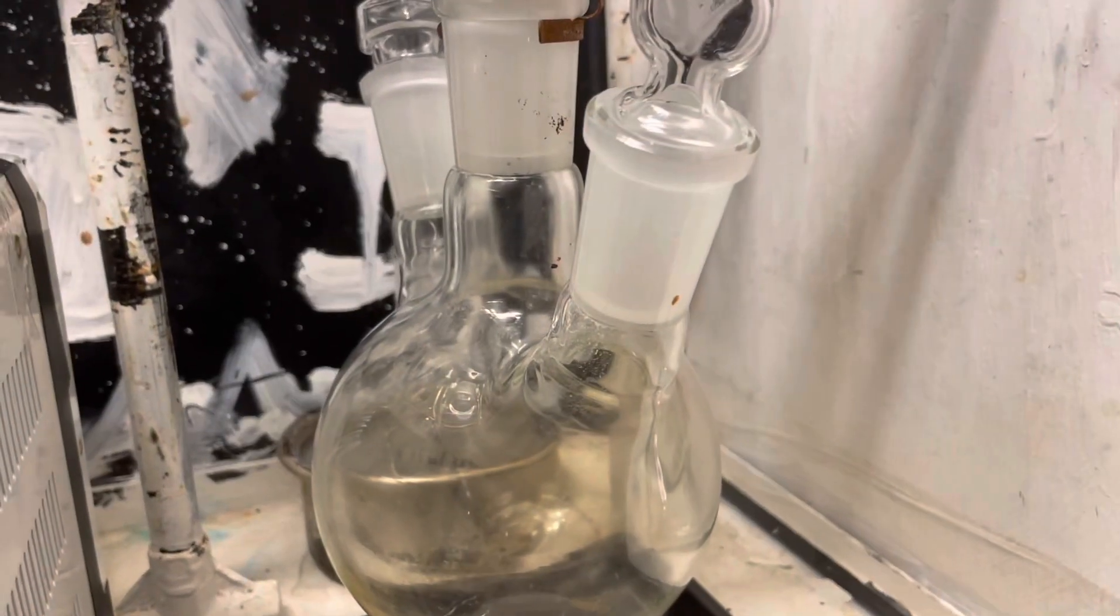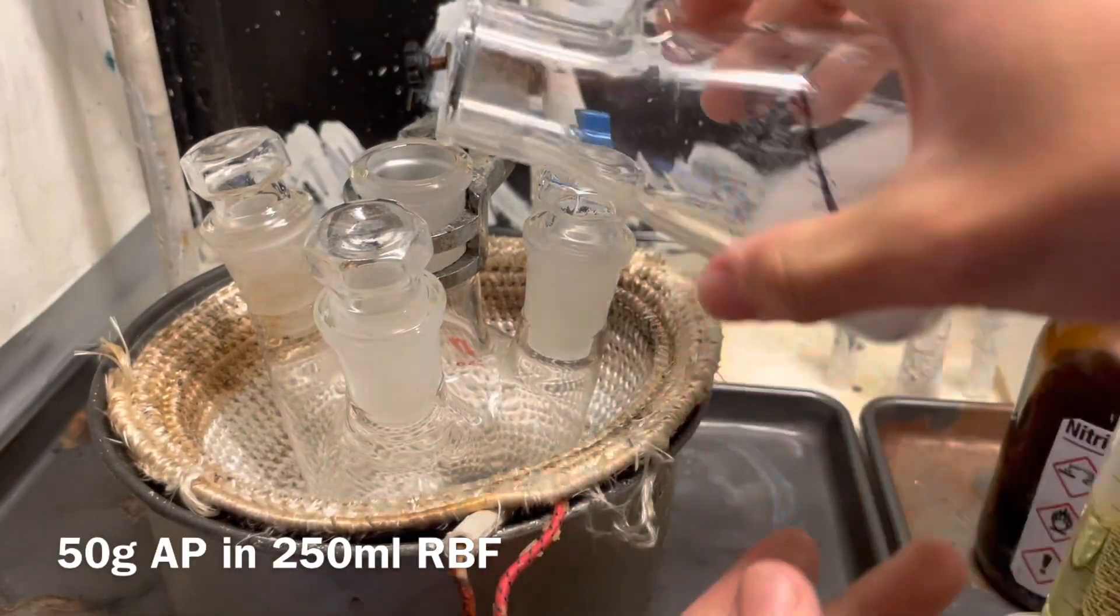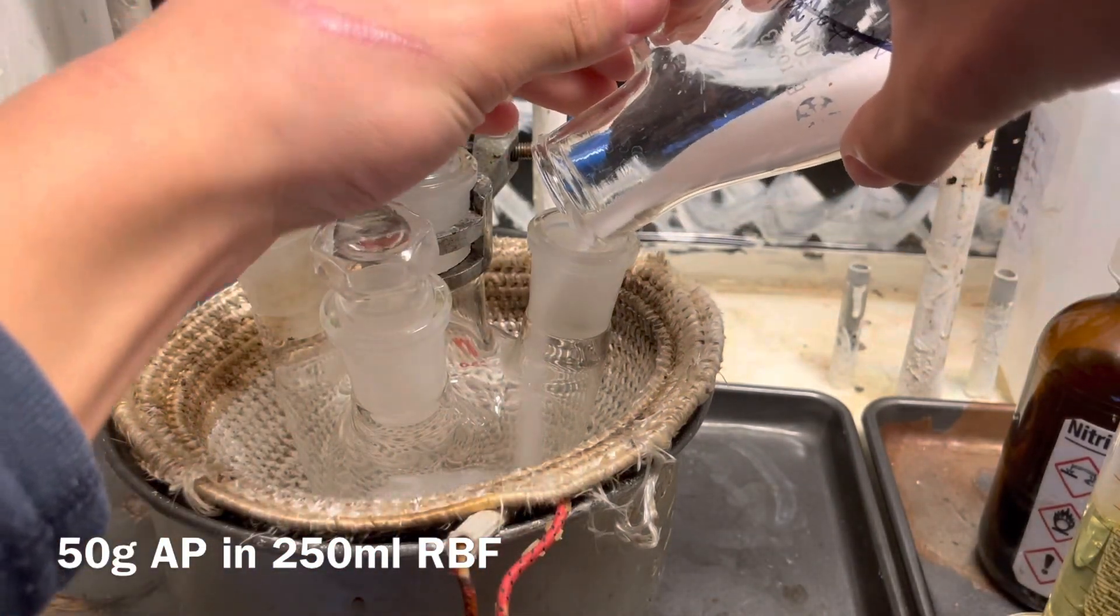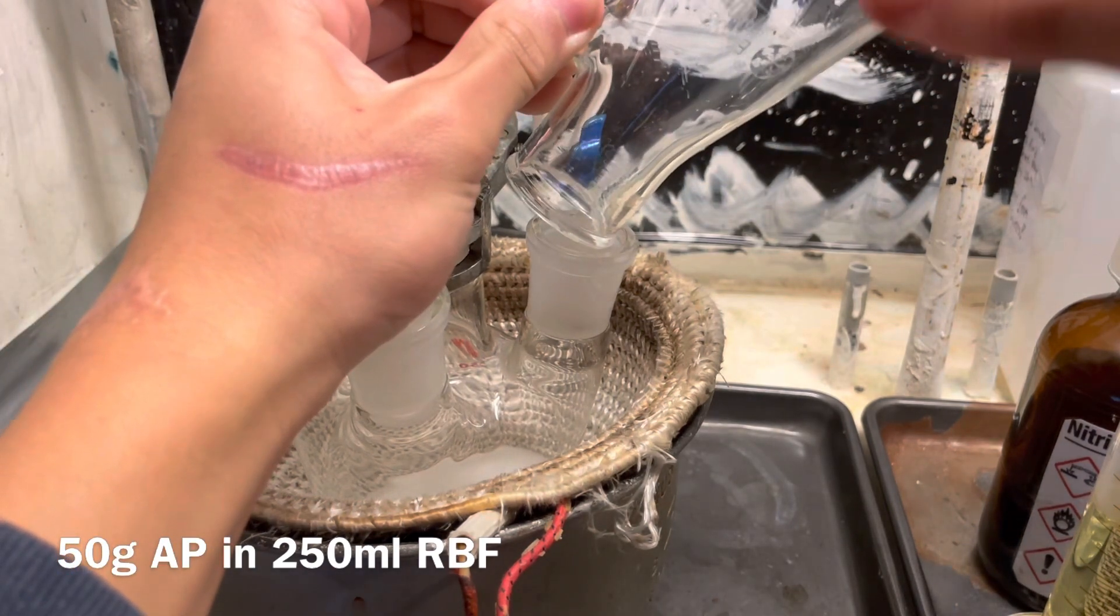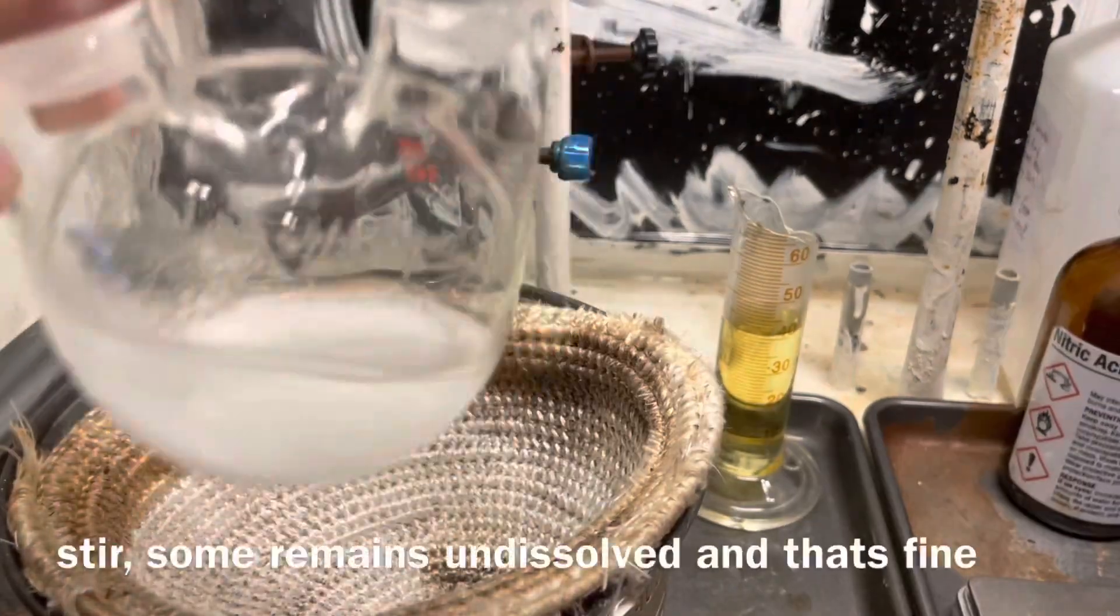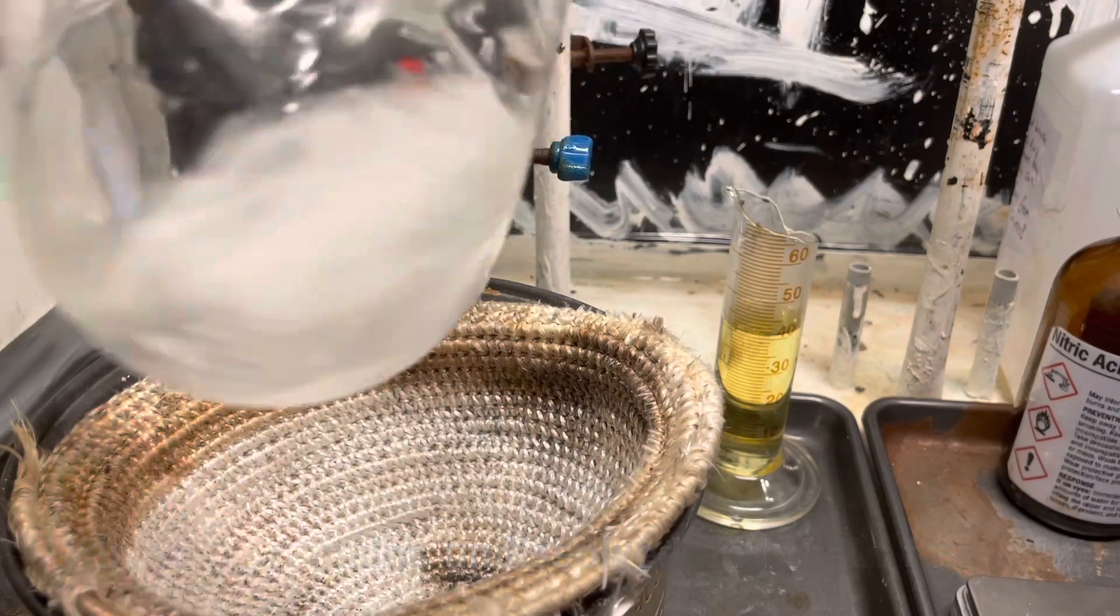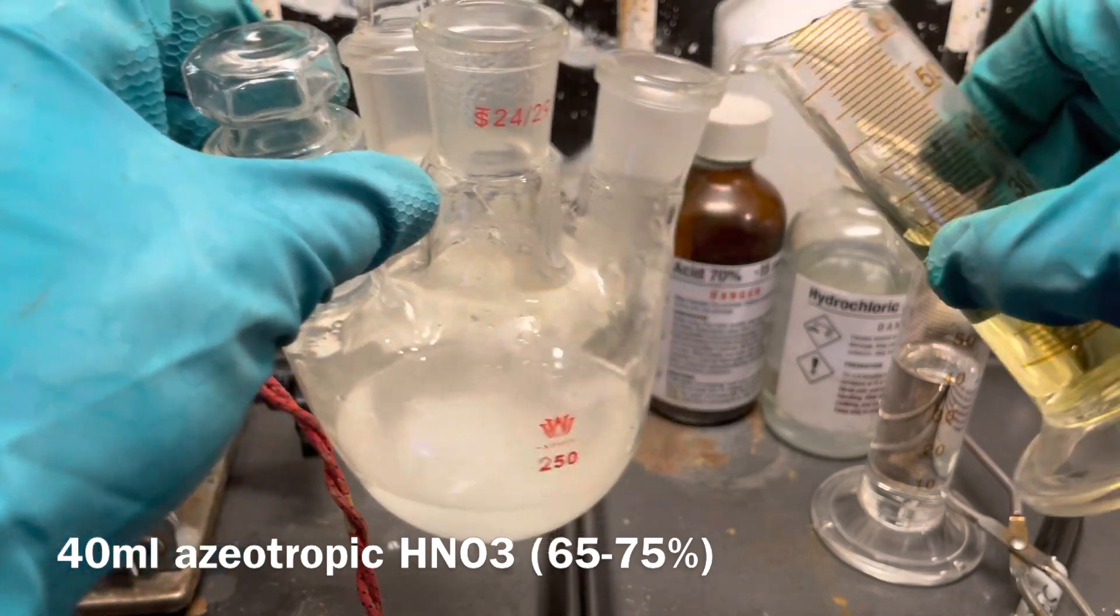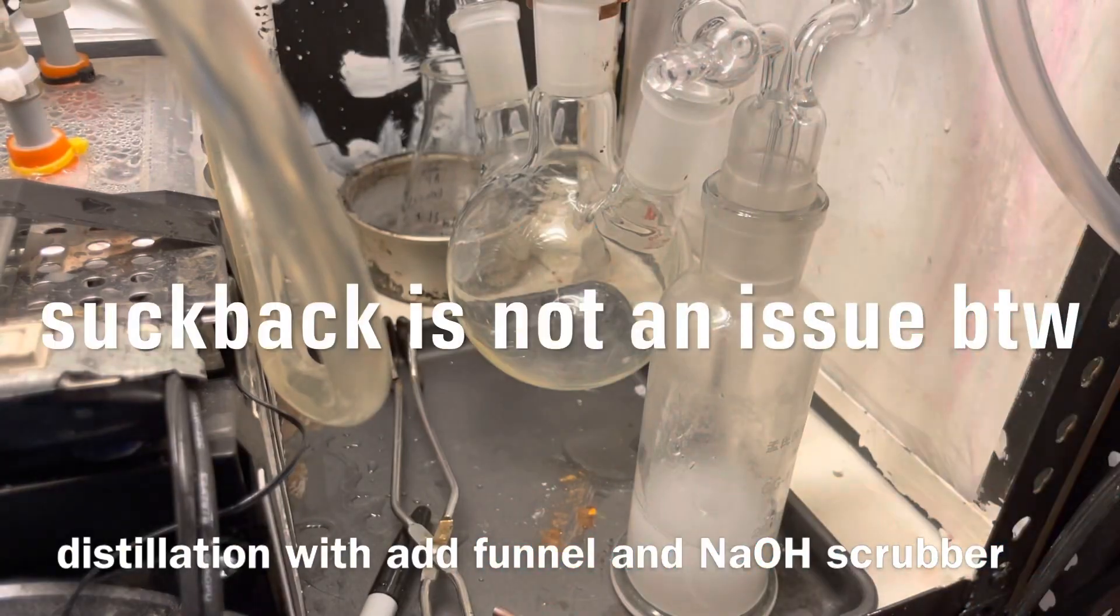First, I had 50 grams of ammonium perchlorate to a 250 milliliter round bottom flask. One neck is fine. I'll do it with a Claisen adapter or actually two necks is best because then you can stick a thermometer in as well. But I'm in a weird position where I only have a four neck flask. So yeah. Now to the ammonium perchlorate, I added 60 milliliters of water. It's not going to completely dissolve, so it doesn't matter. Next, I added 40 milliliters of azeotropic nitric acid, so around 65 to 70%. No reaction is observed. Set up for distillation with an addition funnel and also place a sodium hydroxide trap on the end of the apparatus.